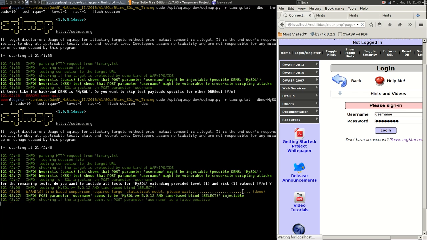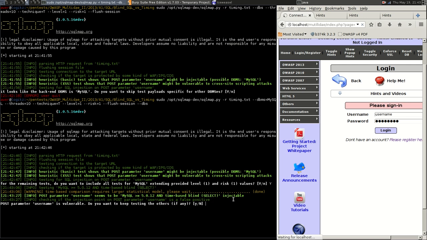So the username parameter has come back saying that the MySQL version is equal to or greater than 5.0.12, which means that there are certain types of injection that can be done, and a time-based blind select injectable is what the parameter is. So there are things that can be done.